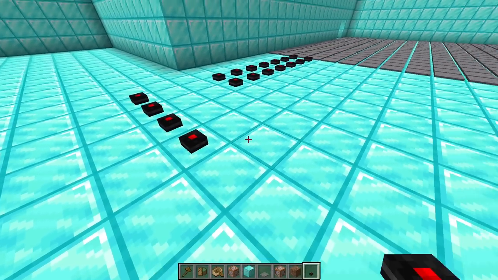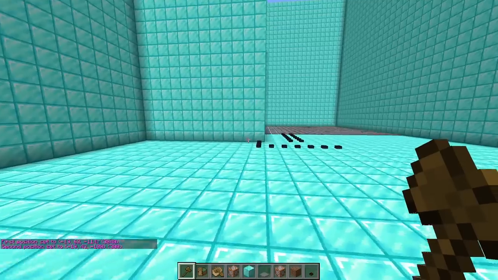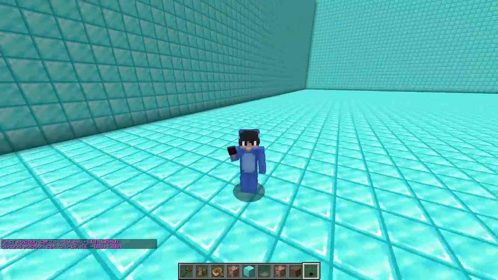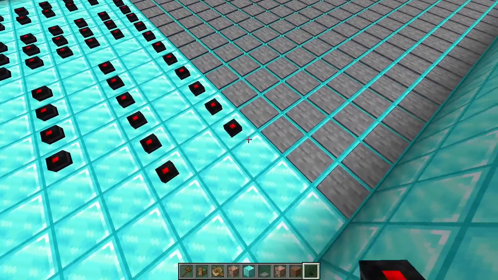Because of course, once he defeats the pressure plate maze, we can't let him get away that easy. So we're gonna have another section of the maze where if he touches the walls, he's going to explode. All right, here we go. Just building a little maze right here.